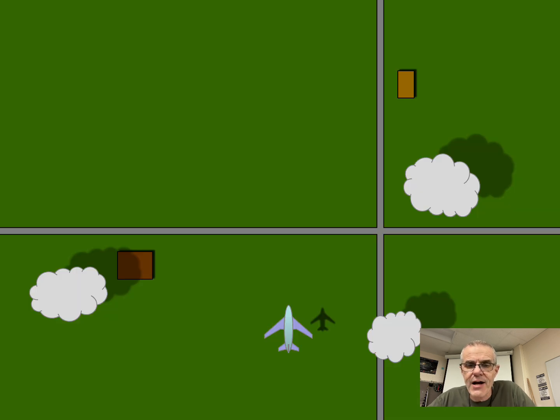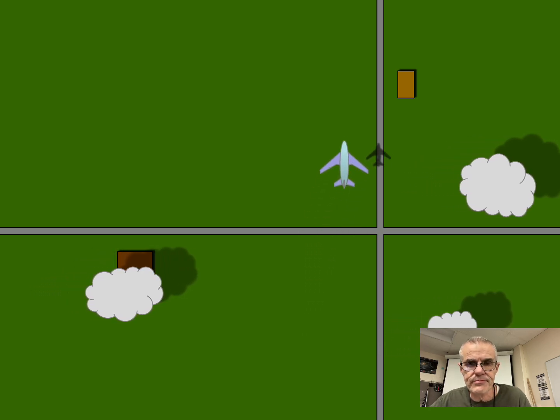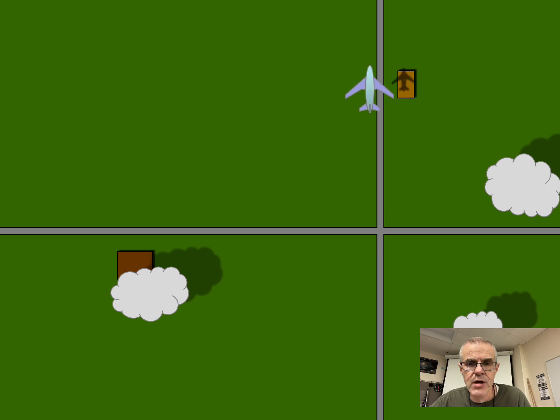Here, I have an animation that illustrates something that pilots need to be familiar with. So check this out, watch this animation. We're viewing an airplane from above, and here we can see some clouds, and below that we see a couple of buildings and maybe some roads, an intersection of a roadway. But watch what happens if I set this into motion.